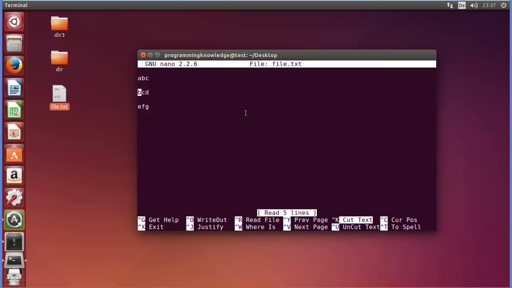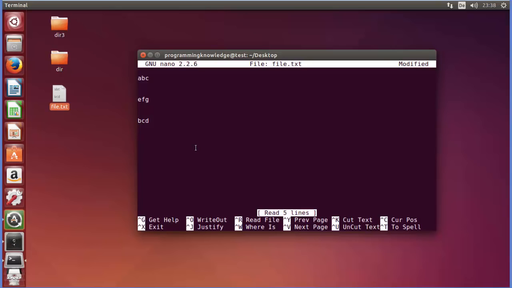But in here we have Control K for cutting a line, for example. So I will just press Control K, it's going to cut this line. And for example, I want to go down and paste it here. I can press Control U. You can see this command, which is Control U, which stands for uncut. So whatever you have cut, you can paste it like this.